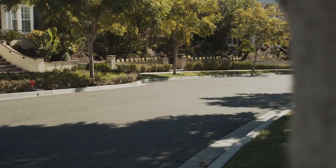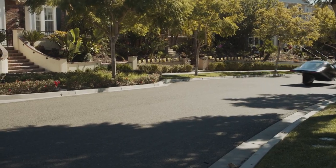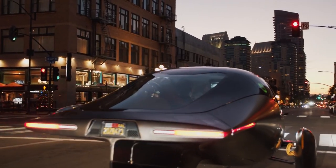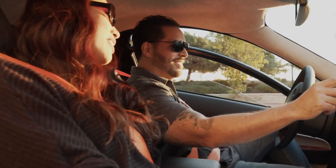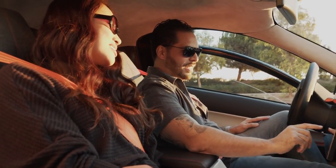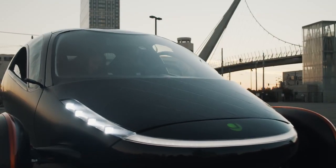Hopefully my children will grow up in a world where they never have to put gasoline in a vehicle again. My son already knows how to put the charger into my electric vehicle; my daughter already knows what a battery is. Ensuring that electric vehicles aren't just a compliance move by OEMs or something only rich people can afford, but that there's a mainstream path to make electric vehicles available for everyone — that's the legacy we'd like to leave to our kids, because that's the kind of world we want them to grow up in.